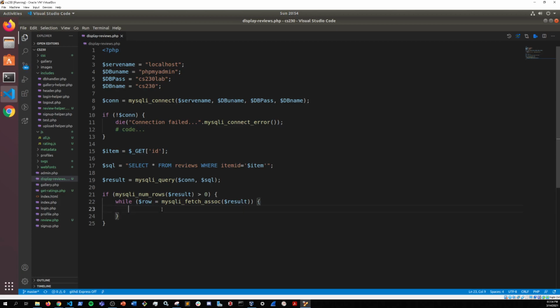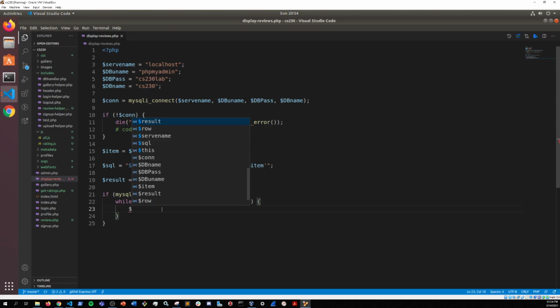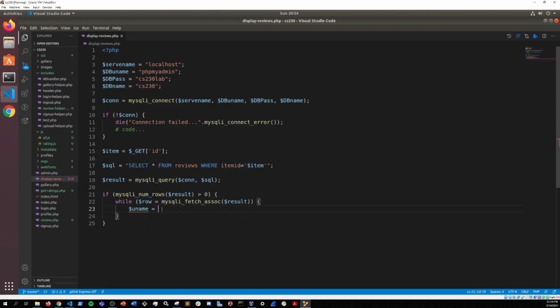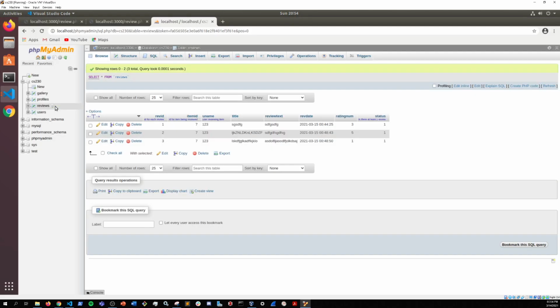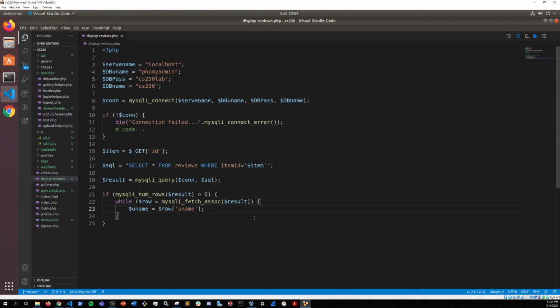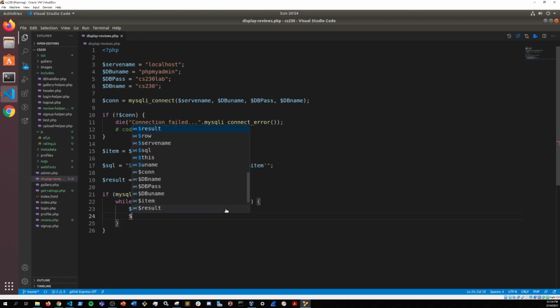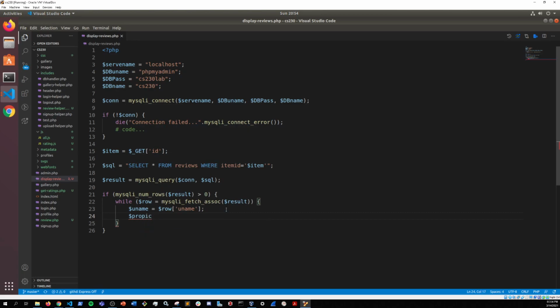What we're gonna do is grab the username and put that in our row, and that's gonna be uname, right? This is from the reviews table, remember, so it has to be the same here. We're going to get the title, we'll get the review text, and then we'll get their rating as well. Yeah, so that's their username. We're going to get the profile picture of this person as well, so it'll be like a neat little thumbnail. So the profile pic, which I'm just calling ProPic.